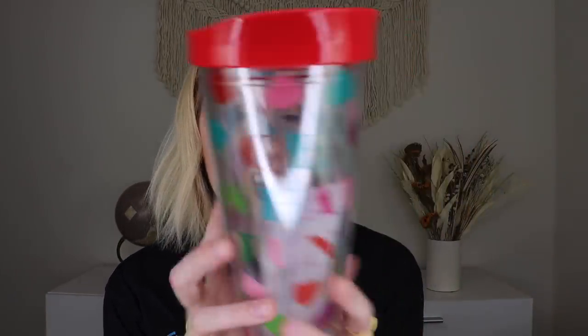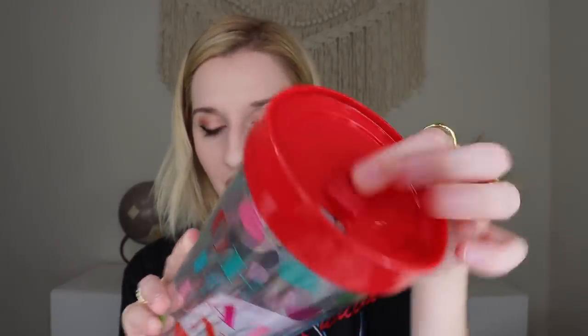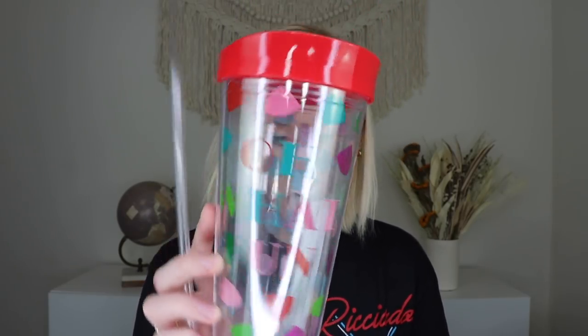Now let's jump into the Journal Junk Box — the big full-size deluxe subscription at $44 a month. It has the Merry and Bright theme. The box comes with a journal prompt: 'What positives have happened in your life since last Christmas?' There's also a VIP group where you can post your journal entry. The first thing I'm pulling out is a tumbler that says 'Oh What Fun' with a red lid. It's a 22-ounce tumbler with a clear plastic straw, retailing for $14.99. It's like Christmas but not in-your-face Christmas — you could definitely use this year round. I love the little red lid.